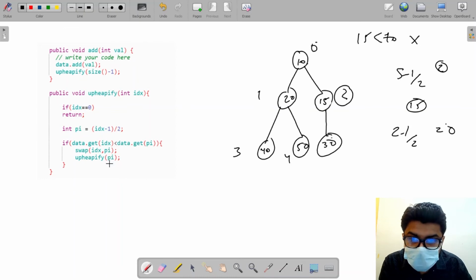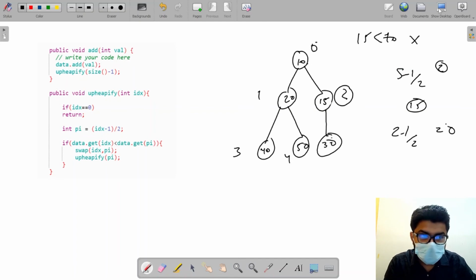After idx is equal to 0, we have traversed the whole tree, so we will return from here. No swapping is done because this condition is not true.